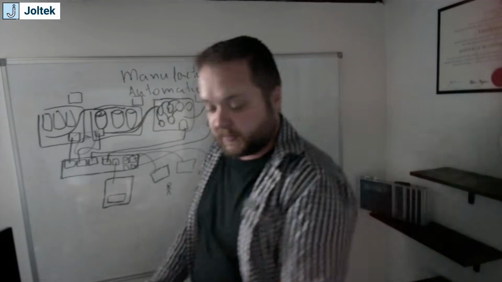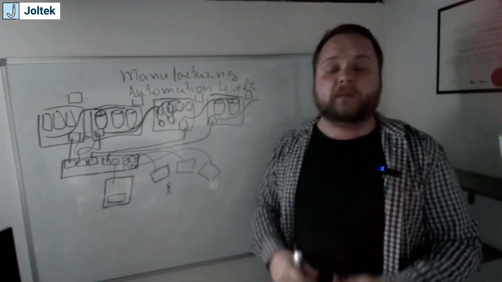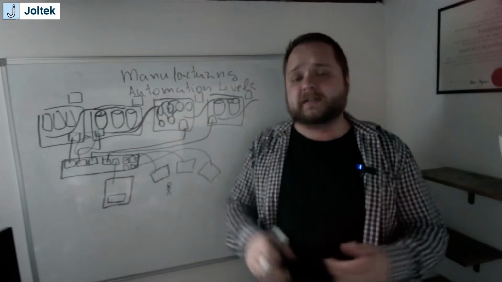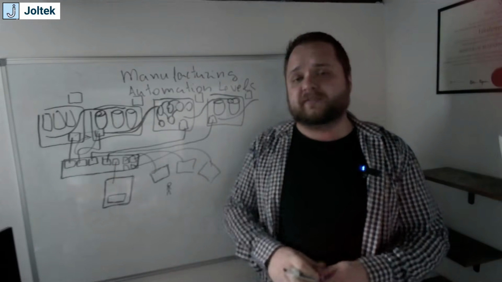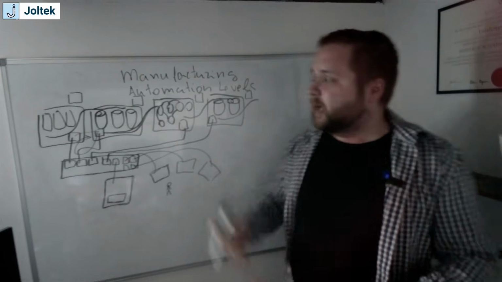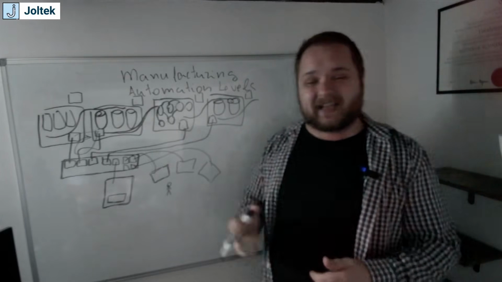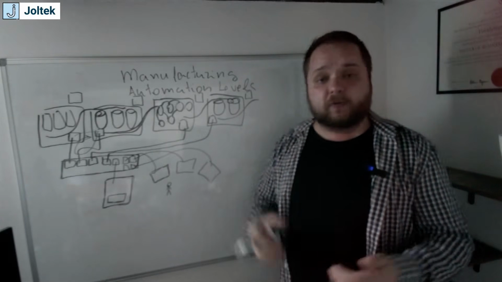Whatever it is, someone just sets those dip switches to the value of the device, and they can simply swap it out. So it is, I guess, common to see flat networks in smaller facilities or smaller machines, and we'll talk about segregated networks as well in a moment. But ultimately, the second reason why this is done is for simplicity's sake.